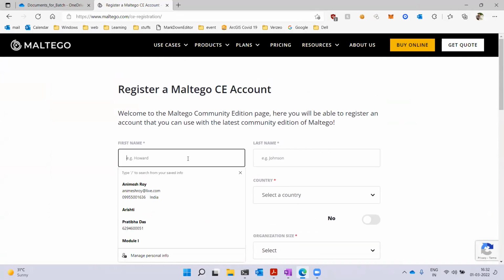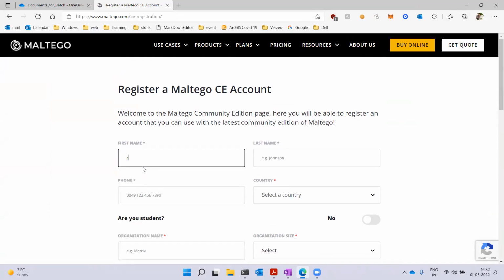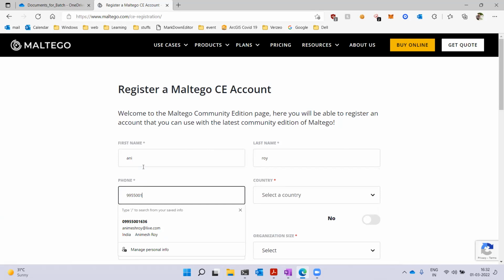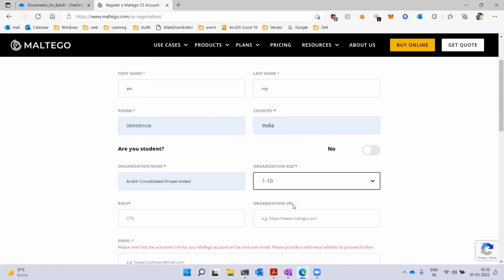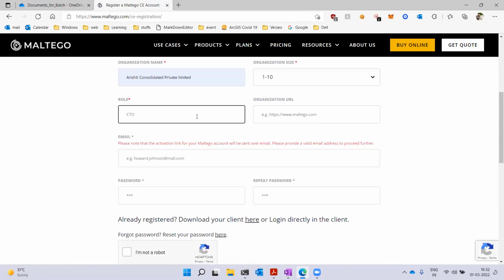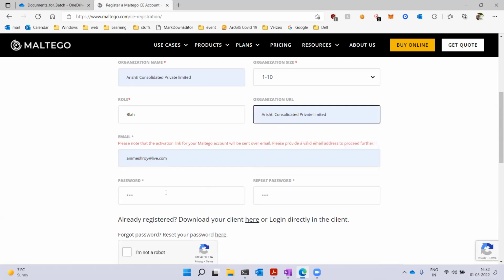So let's make it a simple registration. Can I just select this one? You should fill up everything. Oh, they require this as well.